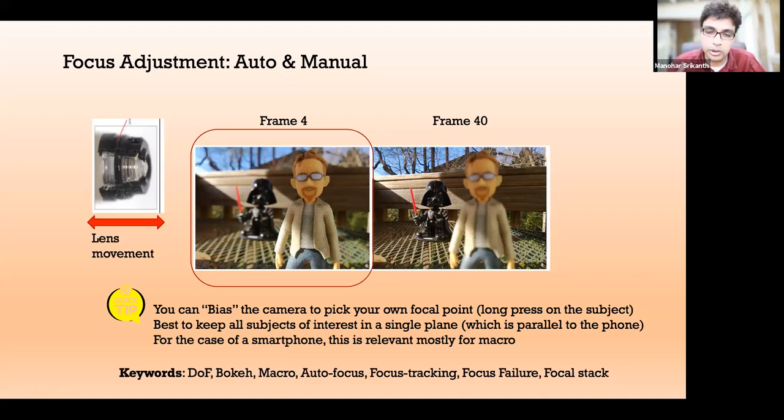What it does is it captures two different images with two different objects in focus, and it tries to blend it. Also, I'll read out some of the keywords which you might like, which is the depth of field, which is to what extent the object which is out of focus is sharp or out of focus. That magnification of blur is somewhat referred to as bokeh. Usually for iPhone or any kind of smartphone, this is relevant to macro, where you are shooting very close by objects. We'll see that a little bit later. But for DSLR or a large lens, this is more pronounced even with large objects like people and headshots.